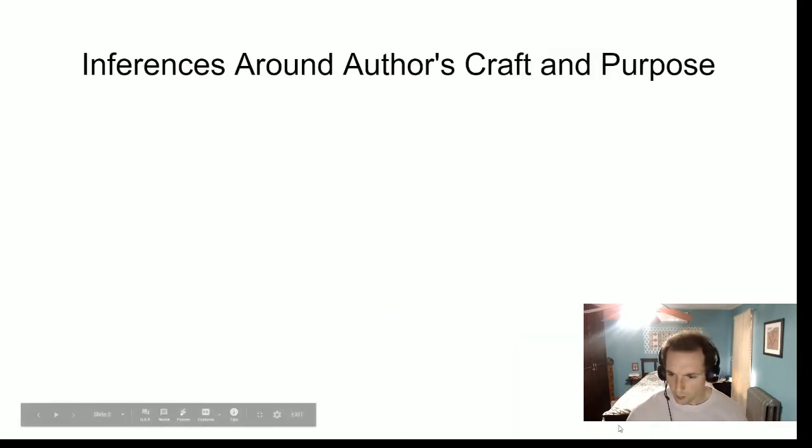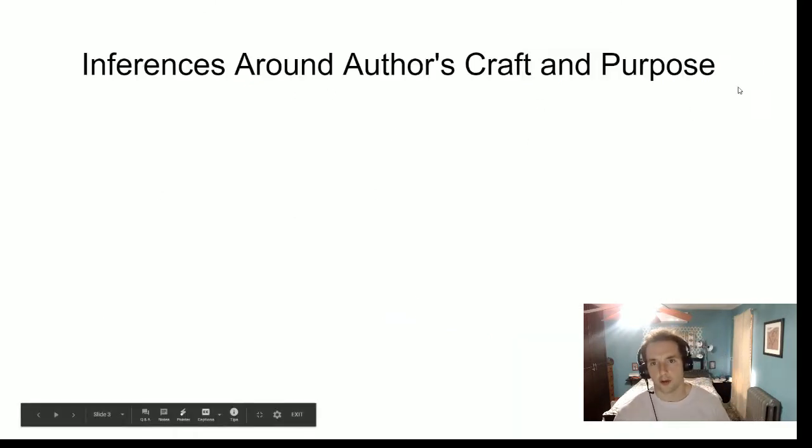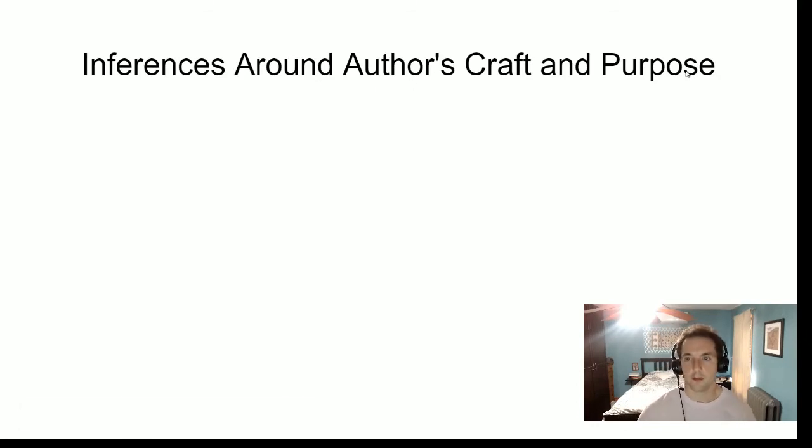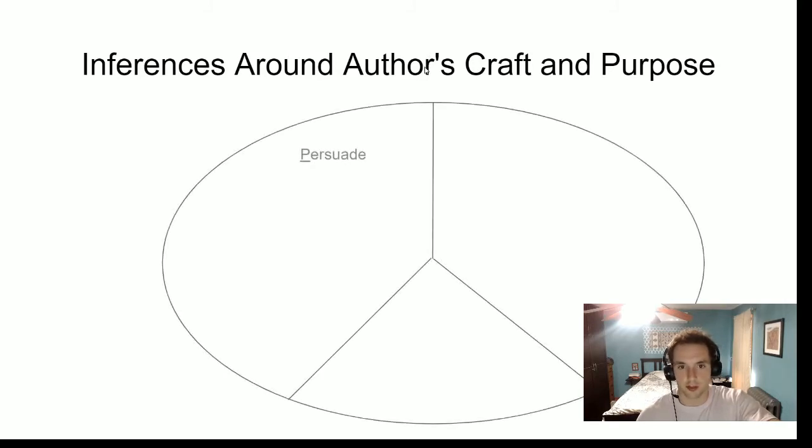Now, when we're thinking about why an author does something, that's talking about their craft and their purpose. Sorry, why an author does something is the purpose, and how they make a point, that's their craft. And so that's what we're really going to be focusing on today: are these elements that they're using from fiction text working? Are they doing it in a good way? And so just as a reminder, a reason why an author does something is called the author's purpose.